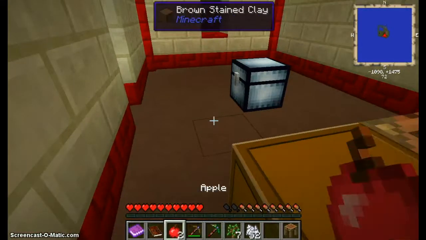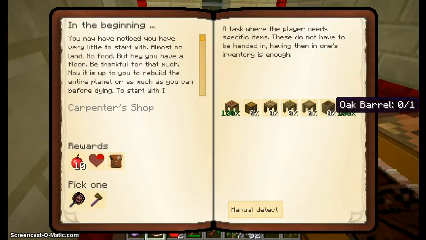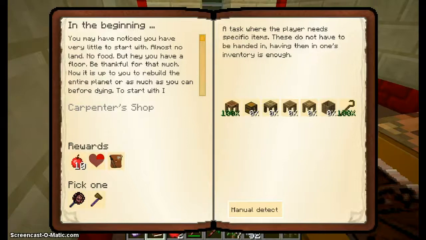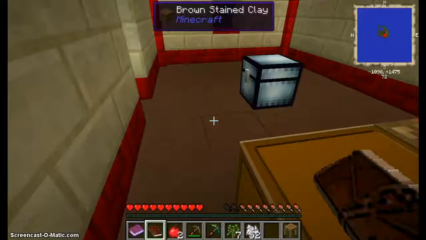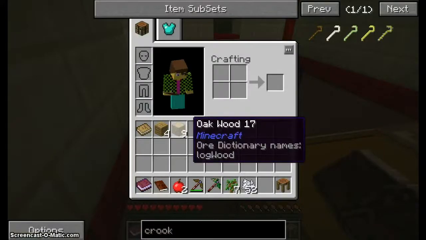So what did we need again? A chest, park builder, tool station, stencil table, oak barrel, and crook. We got the crook, we got that. And the good thing is it actually put 100% for the crook, even though I used the whole thing, like it broke already. So I hope that still stays like that. So you can do this. Hopefully we get enough for all this too.